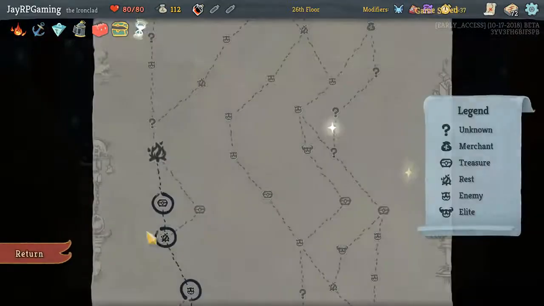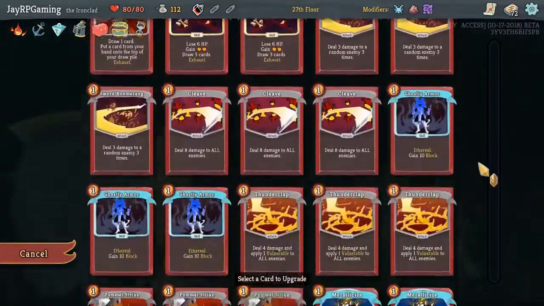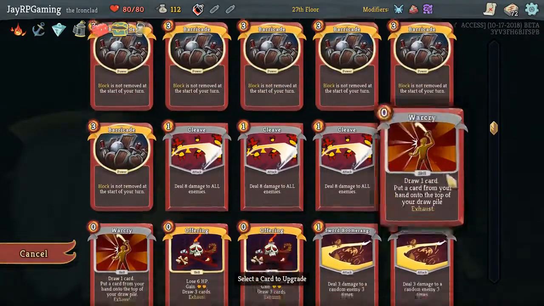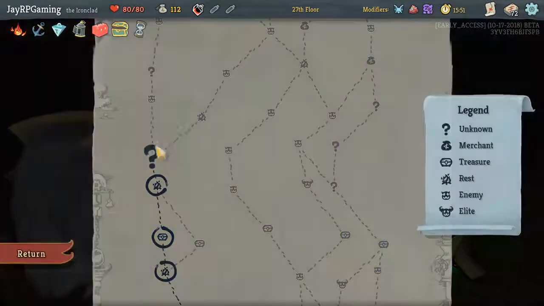Murky Hourglass. We get to upgrade a card here, which is great. I mean, Offering seems like the best bet, right? Offering. Armaments also seems pretty good. Probably should be Offering though. More card draw is just good for us. The more cards drawn, the better.